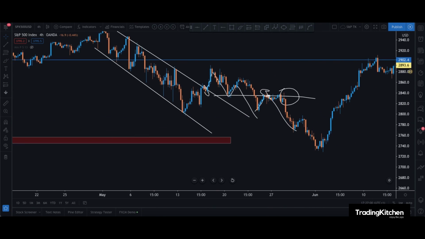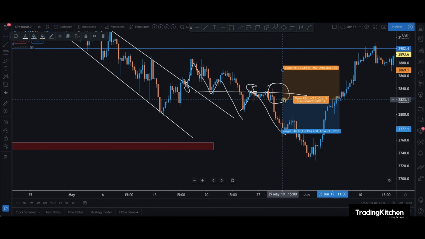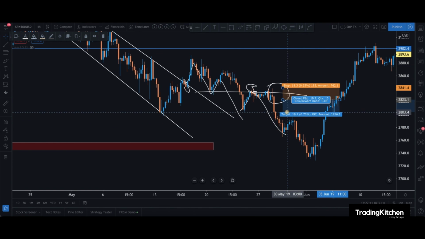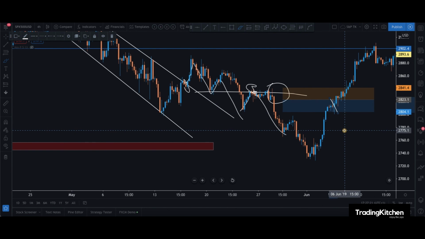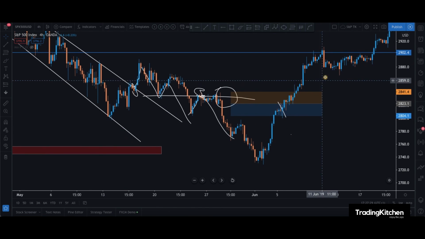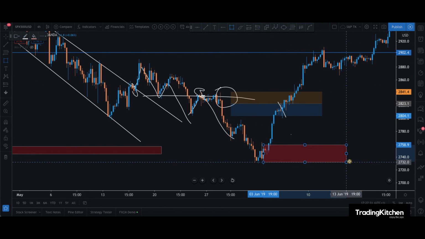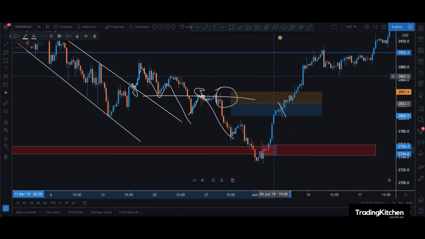Here is a good candlestick from which, if we take a trade from here to here with 1-1 risk reward, you can see here it was completed. Okay, same thing here. Oh, here we may have a structure. Oh, let's see this one.